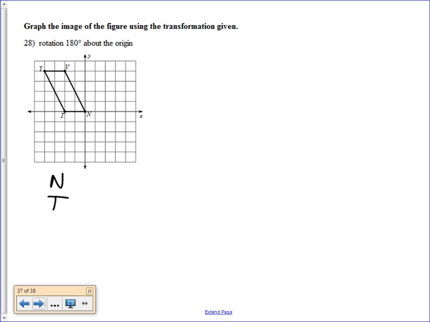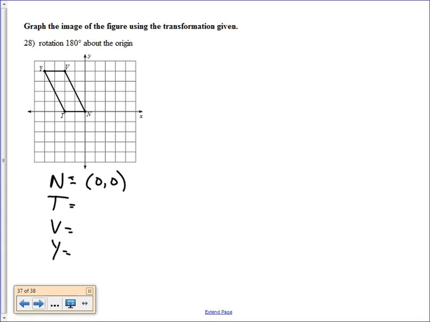So when I have N, T, V, and Y here, this says rotation about the origin. Guys, be careful on these questions. There's one here in just a second that you have to rotate. It says a 90 degrees clockwise rotation. Guys, these rotations here aren't clockwise. These are counterclockwise. So a 90-degree clockwise rotation is really a 270 degrees counterclockwise rotation. So you got to make sure you read the problem.